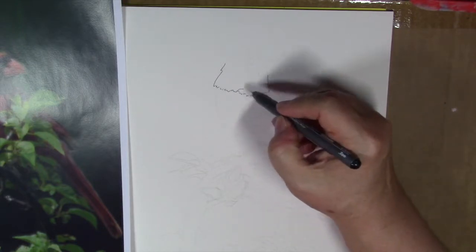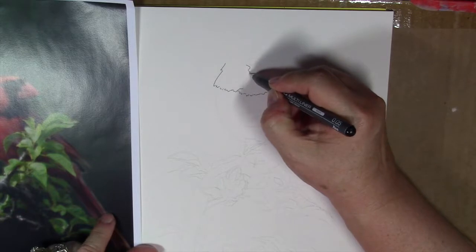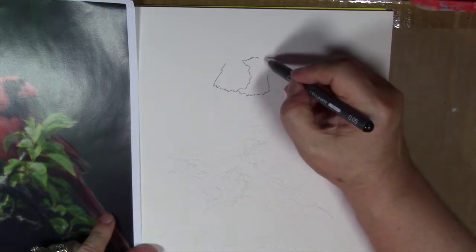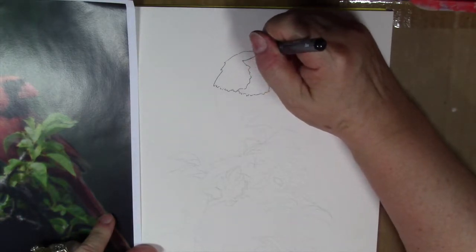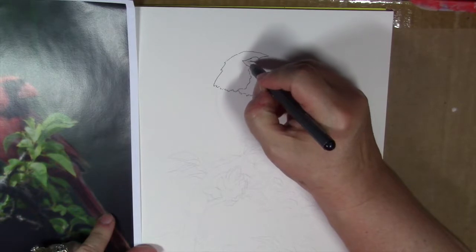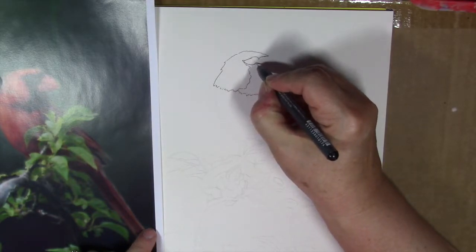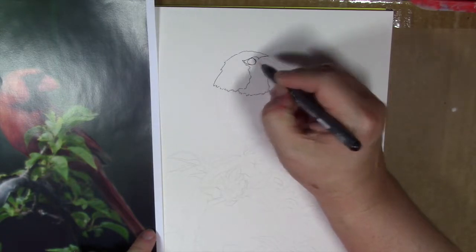So here's a little line around the black portion of the face. So I'm going to come along here and just work that. We come up here over the eye and back out over the forehead. And the bird's eye sits right in this little triangular space of that black. So I'm going to come along and outline that, and then outline the eyeball.